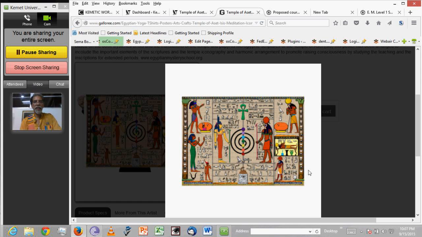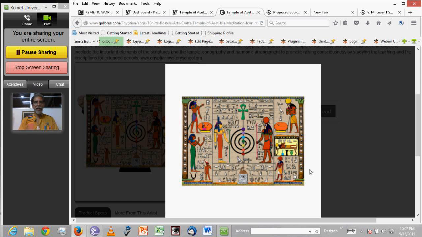But when you see this in a large format, this is a 2x3, 2 feet by 3 feet. The meditation mat is actually about 5 feet by 4 feet or 6 feet by 4 feet, something like that. So it's quite large. It would be a wonderful thing to hang on the wall, but it's really designed, the mat is designed for you to sit on and to be in. The meditation poster is designed for you to look at.